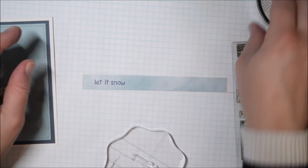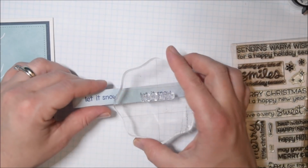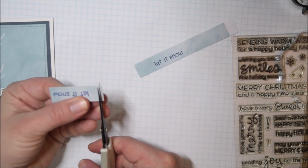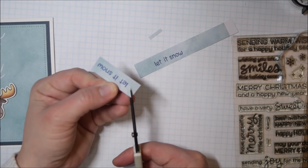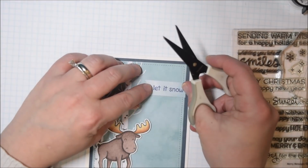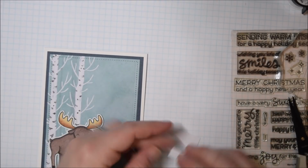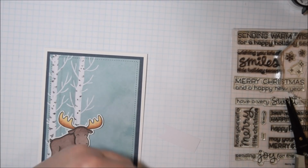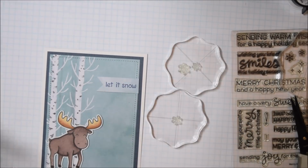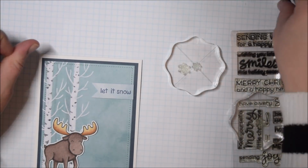It's still a cartoon. So anyway, another thing I wanted to mention about keeping it simple is I could have tried to stamp a sentiment from the Merry Messages stamp set, but some of them are quite big and long. I wanted a smaller sentiment, so having this additional stamp set helped me to have some more choices. So the Let It Snow is from the Critters in the Arctic stamp set, just like all of the critters are from it. I'm going to create a little banner.